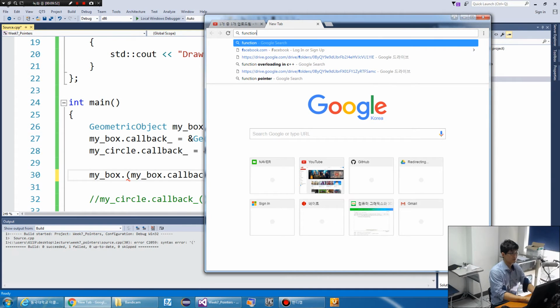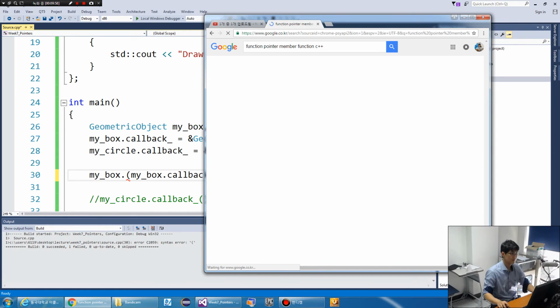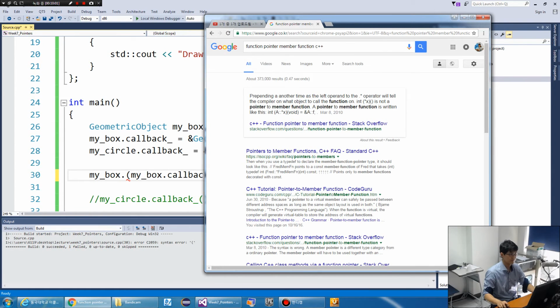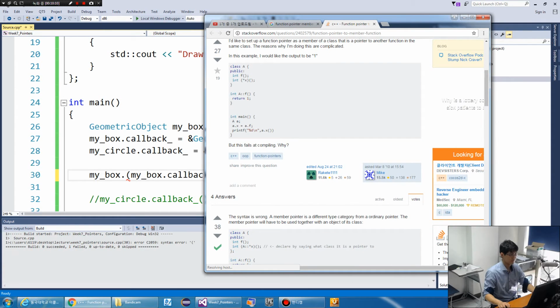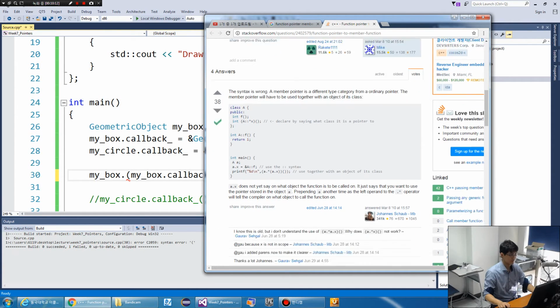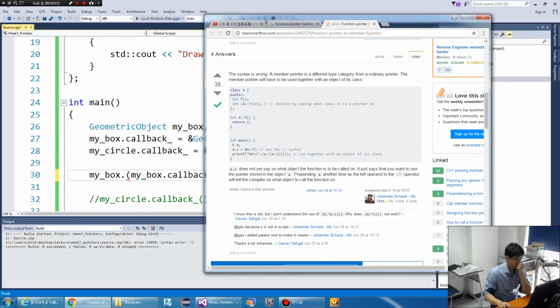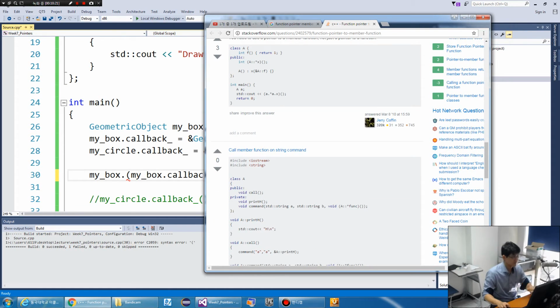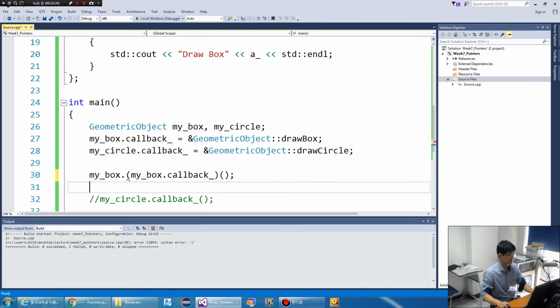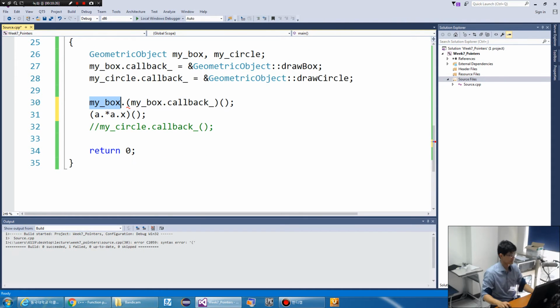Okay. Function pointer member function plus.